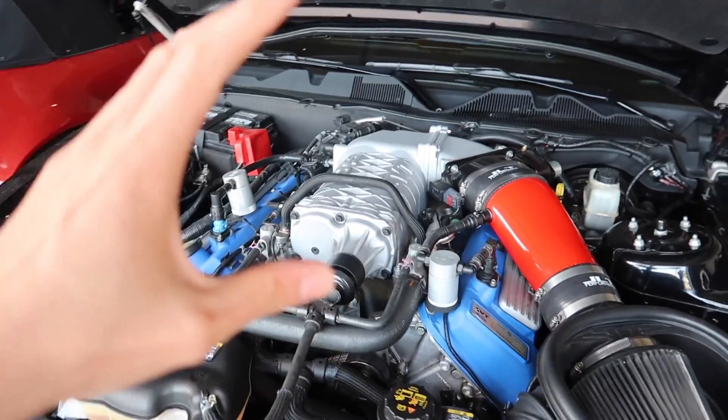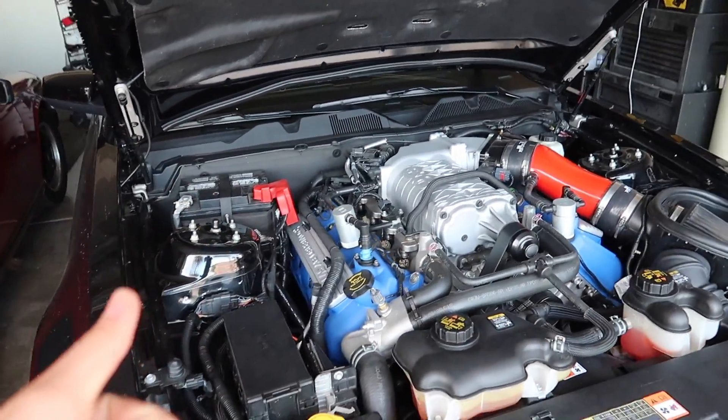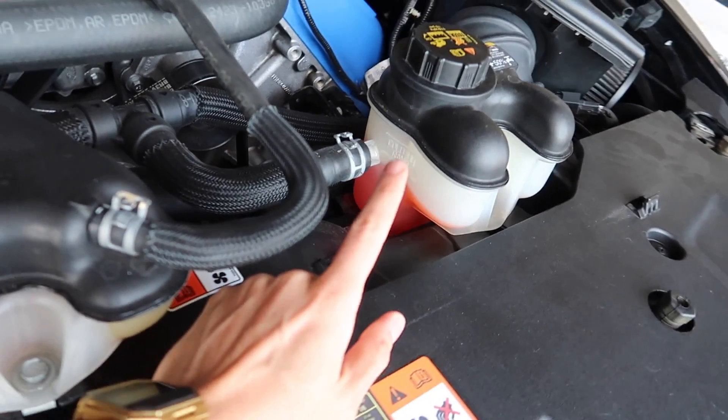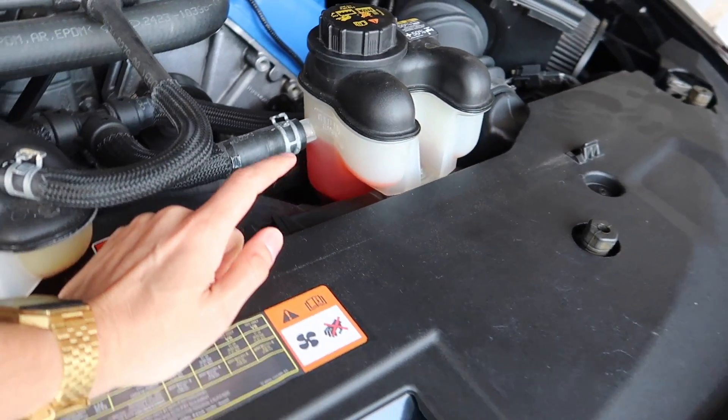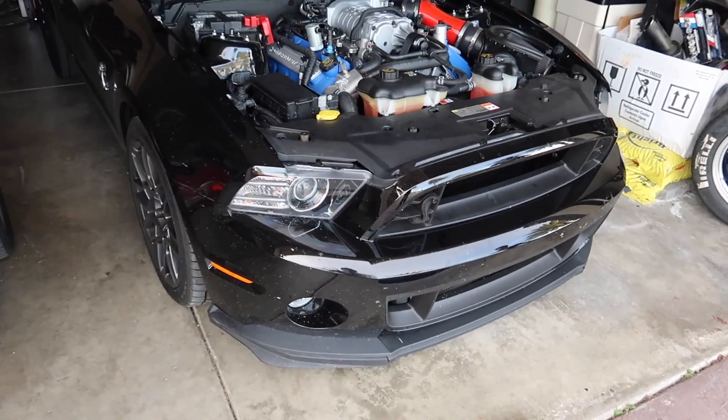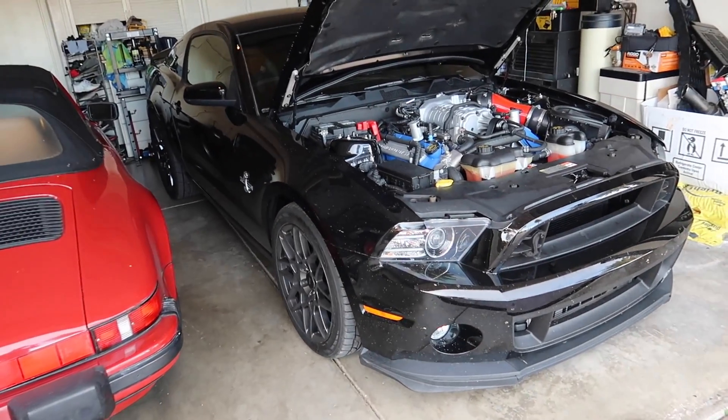We do have some issues with the car — the cold start, as well as a really bad supercharger radiator reservoir leak. I fixed it initially with a zip tie, then moved over to a clamp as you guys can see. My first repair got resolved with the zip tie, but then I moved on to the clamp. So that's basically everything we have here.